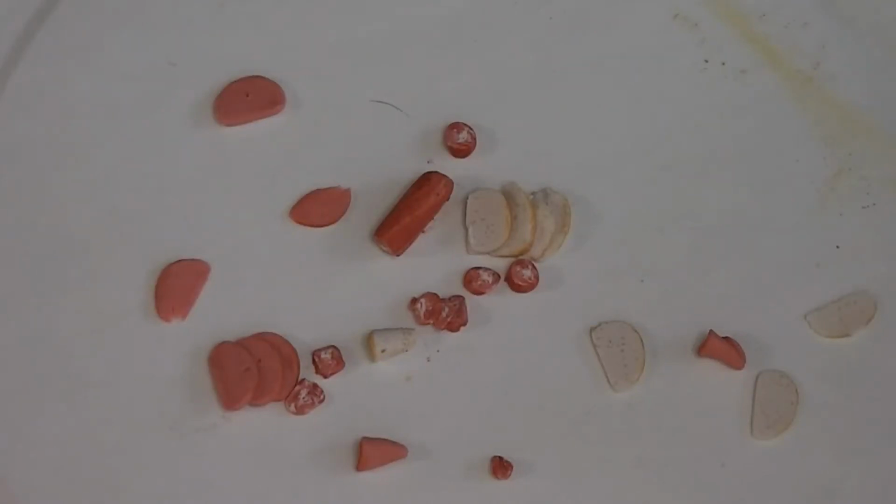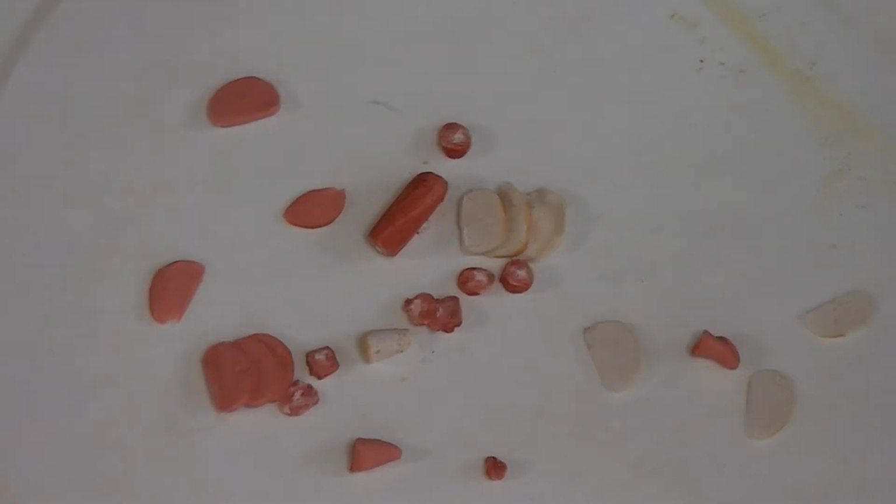This week I'm adding some deli meats to my meat and cheese board. Stay tuned and see how fun and easy these are to make.